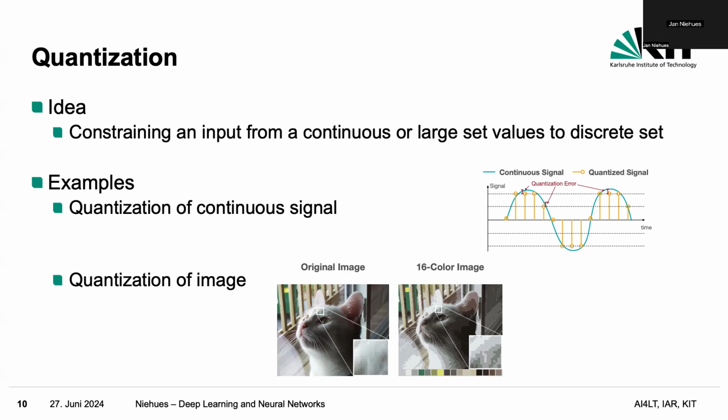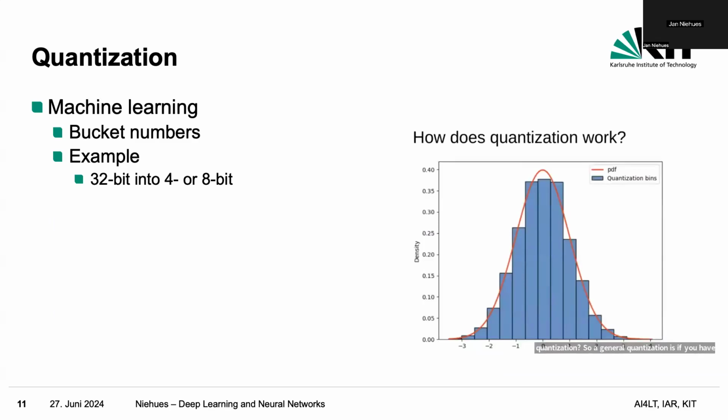So what does it mean if we want to do it for machine learning? In machine learning, that typically means we try to somehow bucket our numbers. If we have here our numbers, the weights that occur, then different weights might occur different often. And what we're now doing is we're no longer storing exactly the values that we have, but instead we are storing the index of this bucket. Then we can have not all possible values, in this case between -3 and +3, but maybe only these 16 values. All the numbers from here to here will be stored with exactly the same value. So you cannot distinguish them anymore, which of course introduces an error, but the hope is that the error is not too big, and for the final prediction it might not be super important.